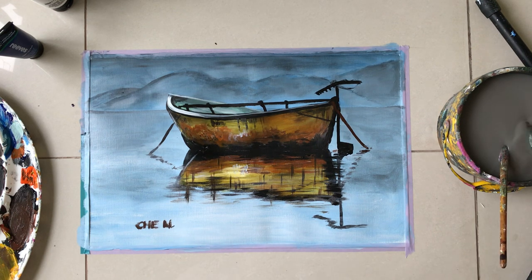Okay, and I think we're done. We're done, guys. Yay! So I hope you enjoy this one. It's quite simple. It's quite basic, but it's one of my favorites because I love painting boats. I just love painting the waters.